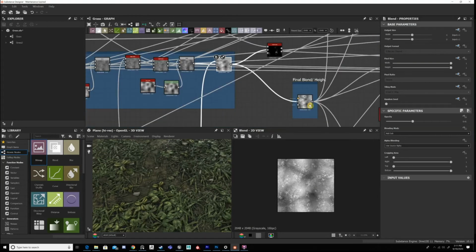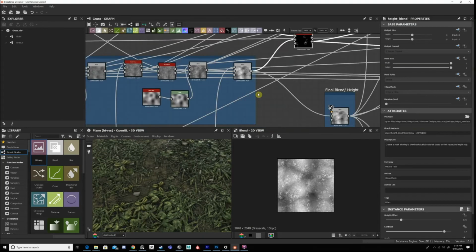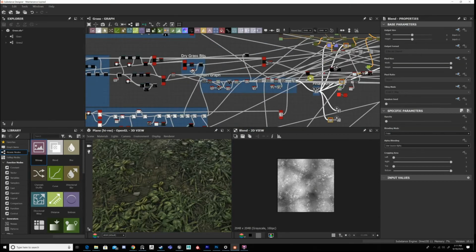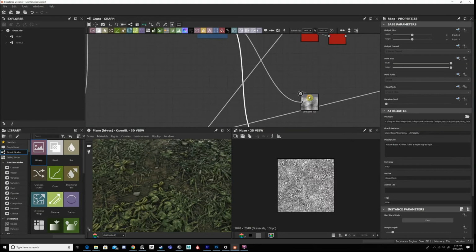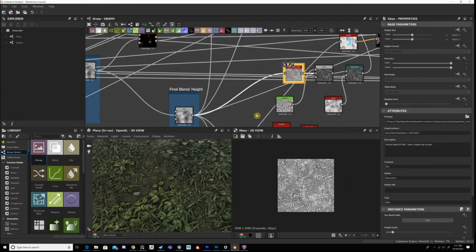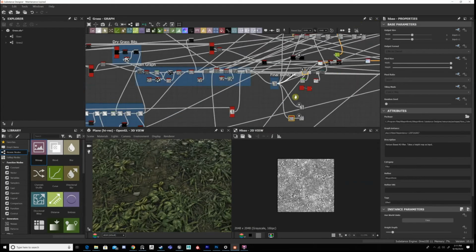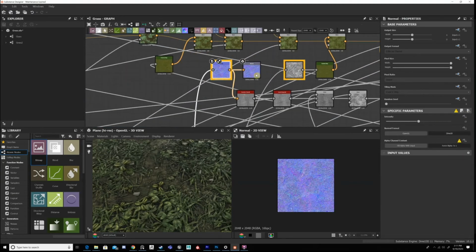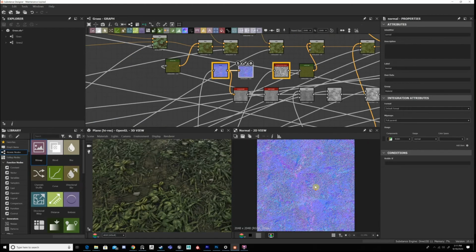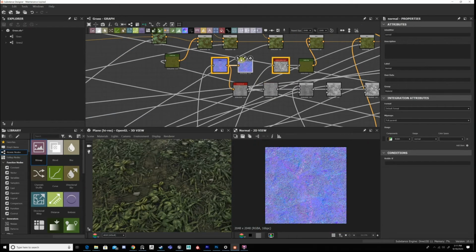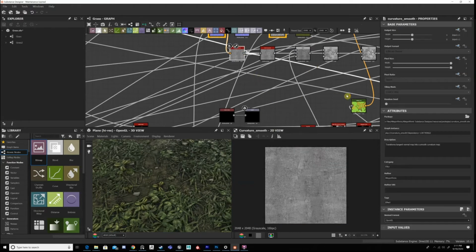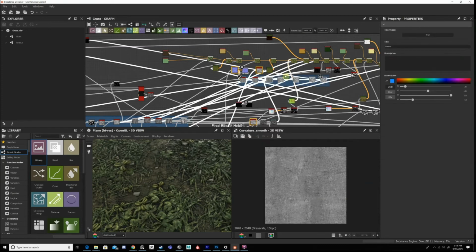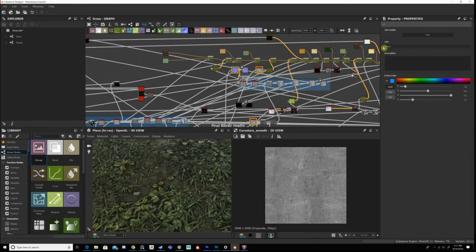Then that's our final height. So this is our final height. Pretty much we put it into here just to make sure. Then out of that we get our ambient occlusion, our height, our normal, which, let me be honest, I am not sure where to, oh, there's our normal, which is at 15. That might be a little too high for this, but you can see how noisy this material looks if you just look at the normal. I want to do our roughness a little later, so this is our roughness. I'm gonna put that down here, rough.